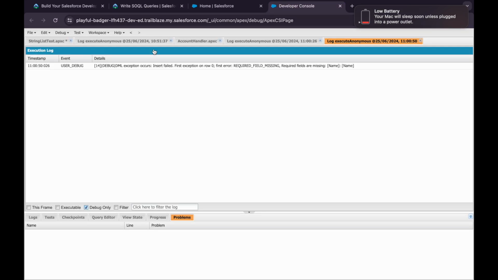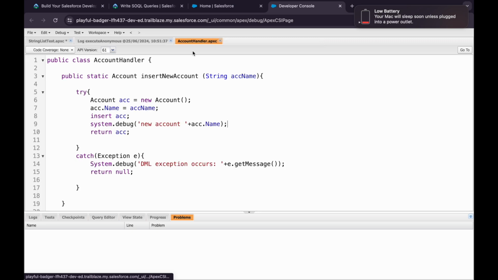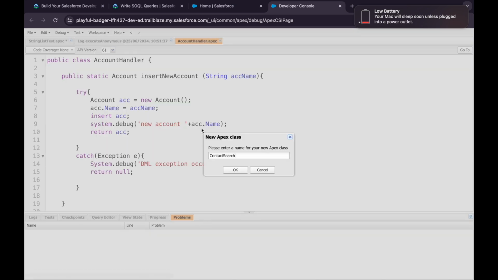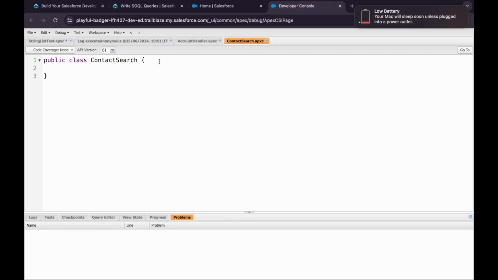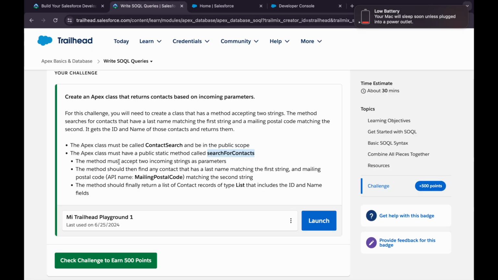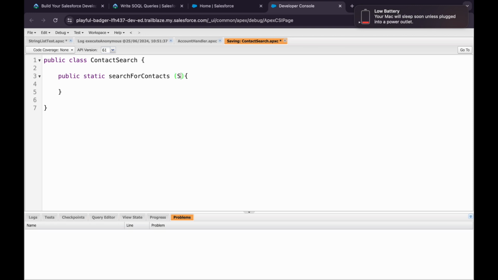So let's create the class. Close this. New apex class ContactSearch. Then it should have a public static method this. Okay, it should accept two incoming strings as parameters. String first one was last name.